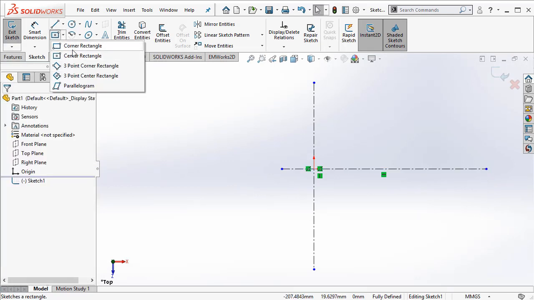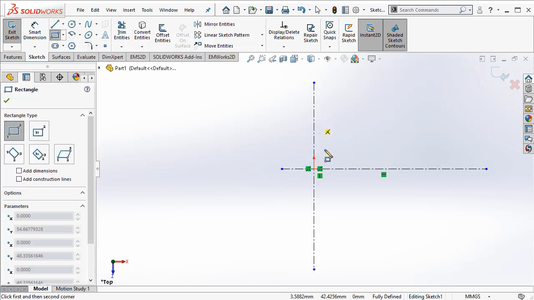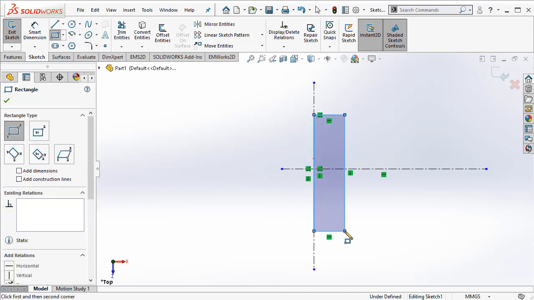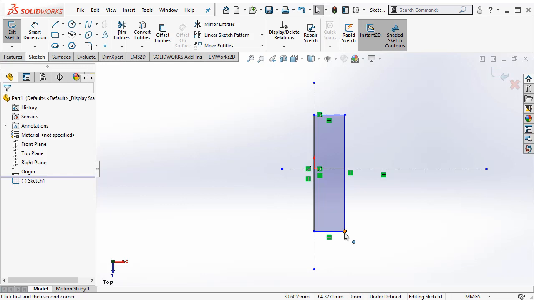The first thing that I want to create is a rectangle. This is a rectangle that is going to represent the core when you revolve it. So we'll see that a little later once the model is completed. So let us quickly dimension.